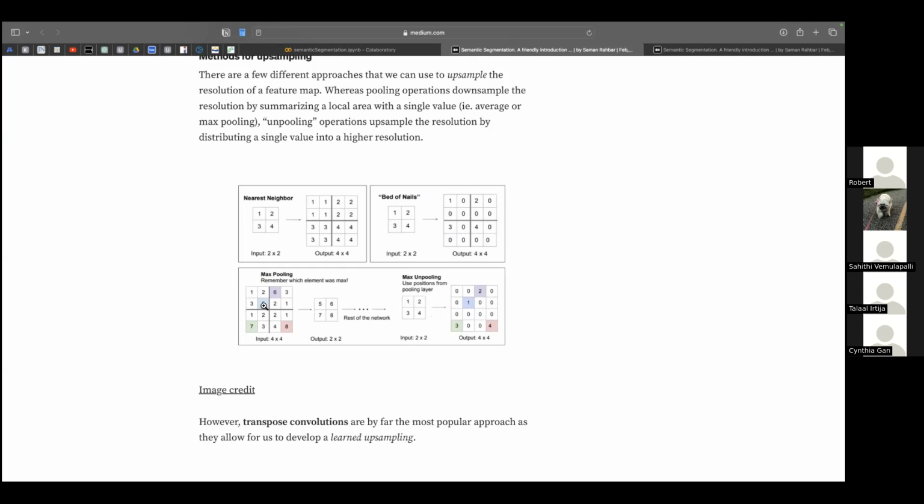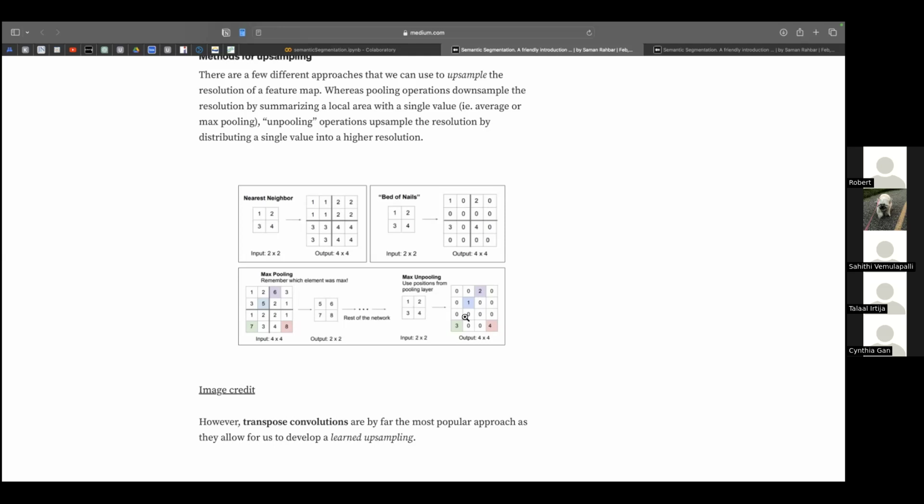And this was the position of it. So I would put 1 here, and I would put 0 in all the other places. So this 2 comes from, for example, this 6. The position of this 6 in the max pooling layer was here. So I basically save the index in memory and then use it for this step. I say, okay, now put number 2 here and then all the other cells 0. Again, this can answer some of the spatial resolution questions. It can recover some more information for you.